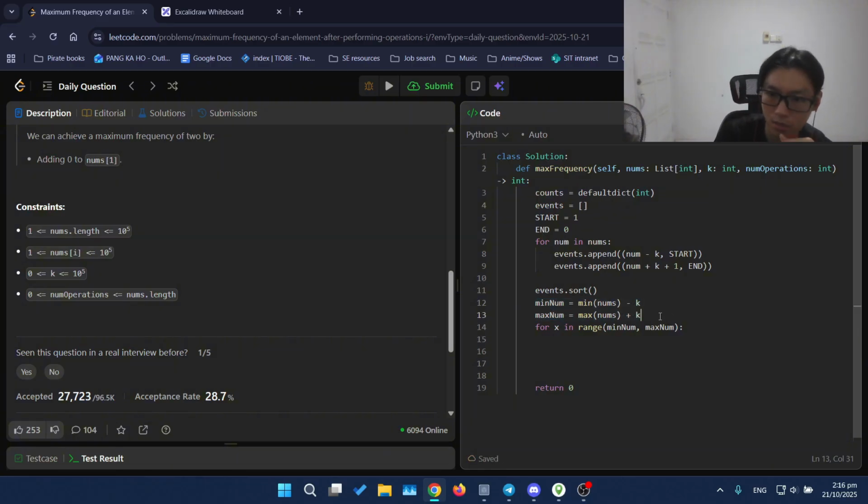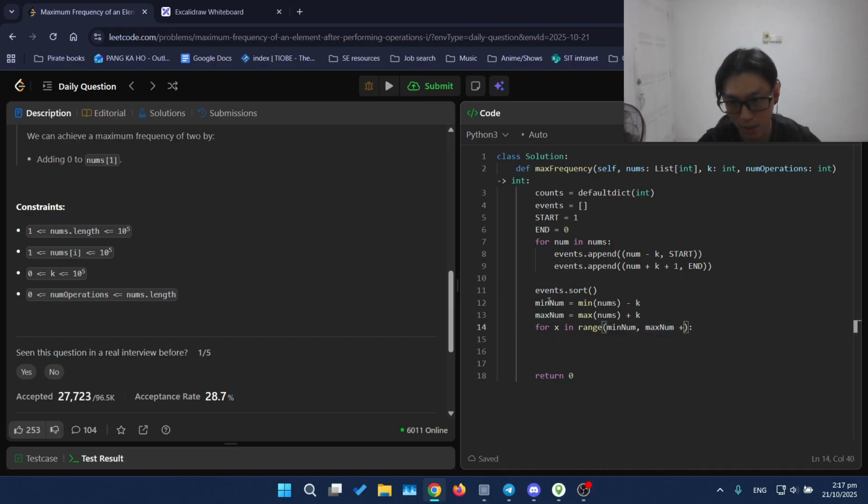What's the worst case here? Our loop is definitely bounded by this. So nums of i, minimum is 1 minus k to this plus this. So it's actually not that bad. It's like 3 times 10 to the power 5, because you take 1 minus this, and you take the maximum number, which is this plus this. So you get 3 segments in that case. So it's only up to 3n. That is perfectly acceptable because it's still O(n). Okay. This is plus 1.